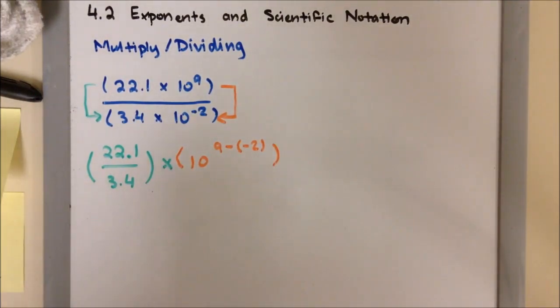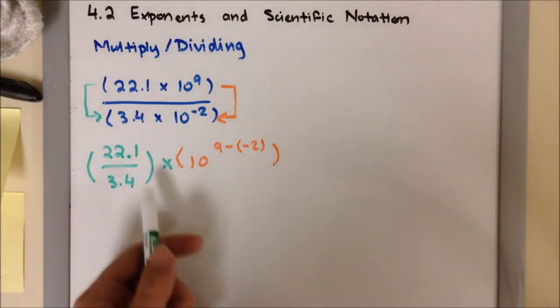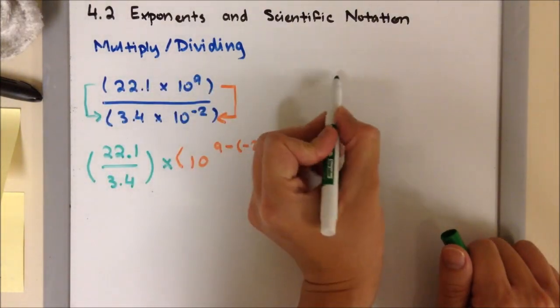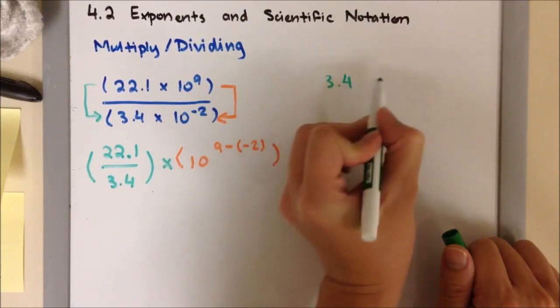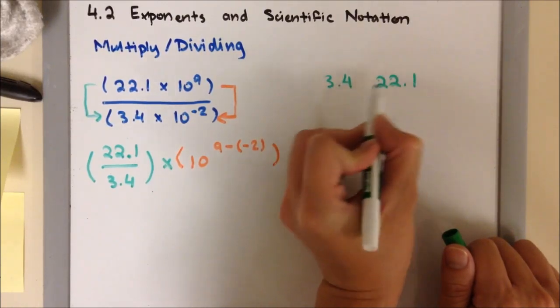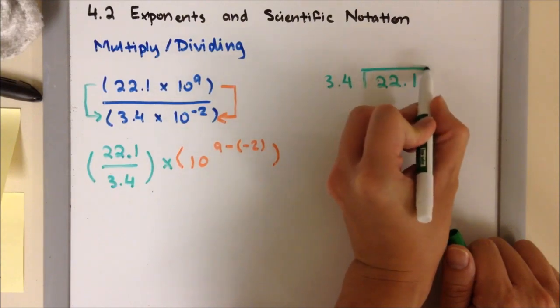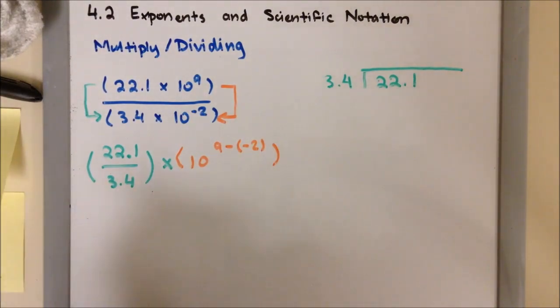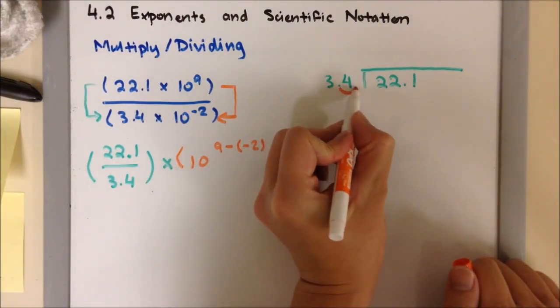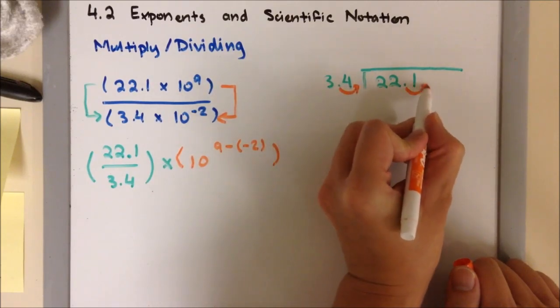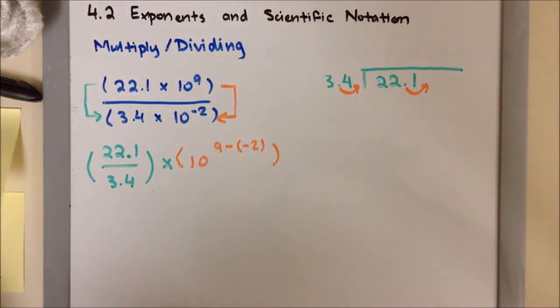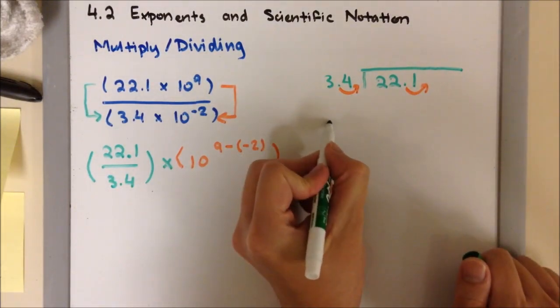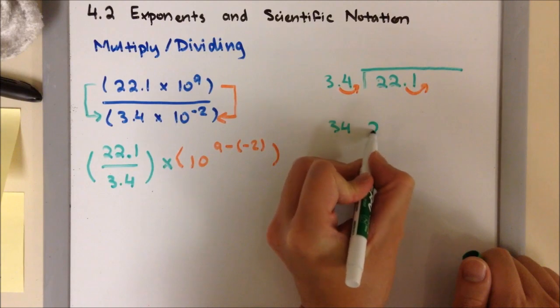So if you are still unfamiliar with the law of exponents, I highly recommend that you go back and review it. Now, let's talk about our division work. So it's 22.1 divided by 3.4. So I'm going to do 3.4 on the outside and then 22.1 on the inside. Now what I'm going to do, since I'm working with decimals, I'm actually going to move my decimal to convert it into whole numbers. So when I do that, I'm actually working with 34 dividing 221.